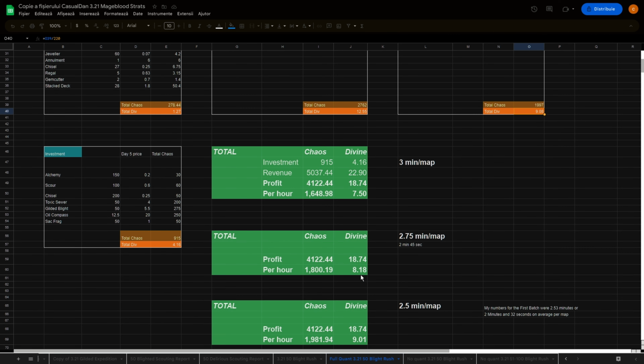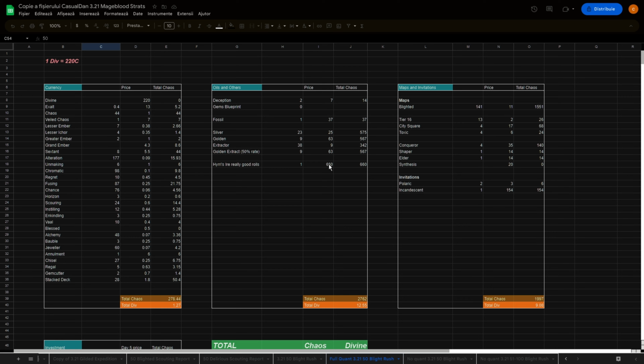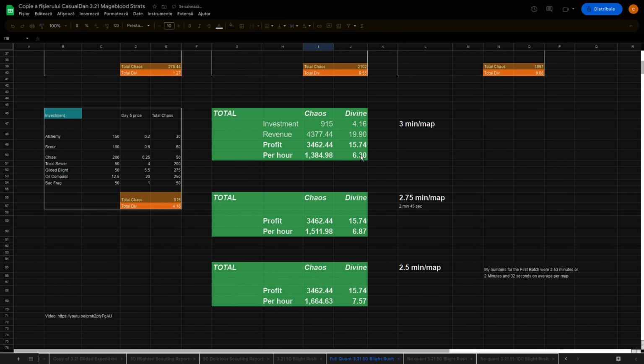In the first batch we had around 130 up to 150% quantity of the maps by using alchemies, rolling these maps to 80% using chisels and 3 sacrifice fragments. This is the total with the lucky drop that I got, 7.5 up to 9 divines profit per hour. If we remove the lucky drop, we're gonna be at 6.5 up to 7.5 divines profit per hour.